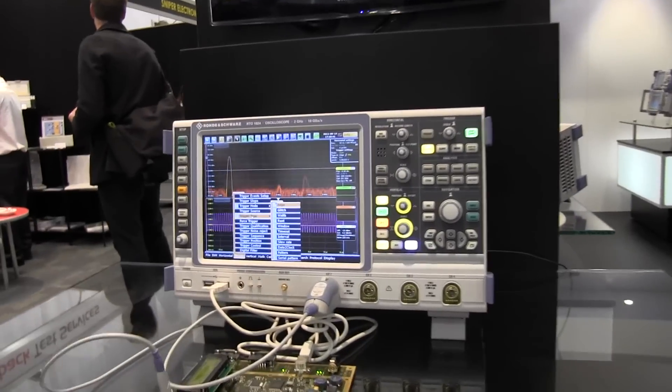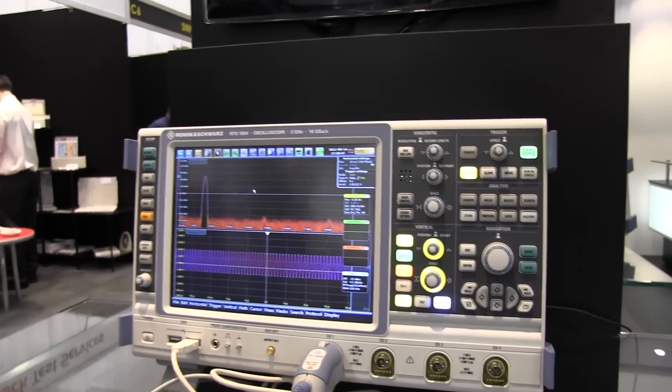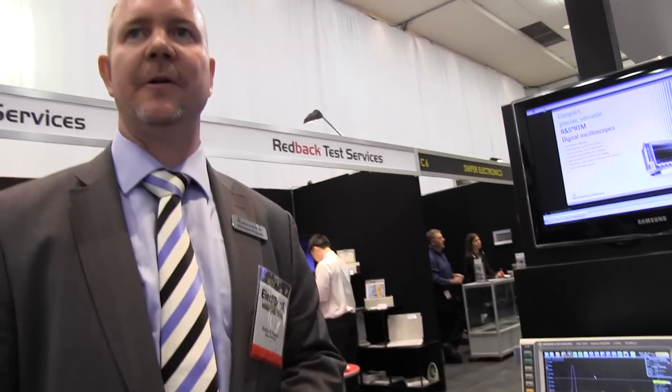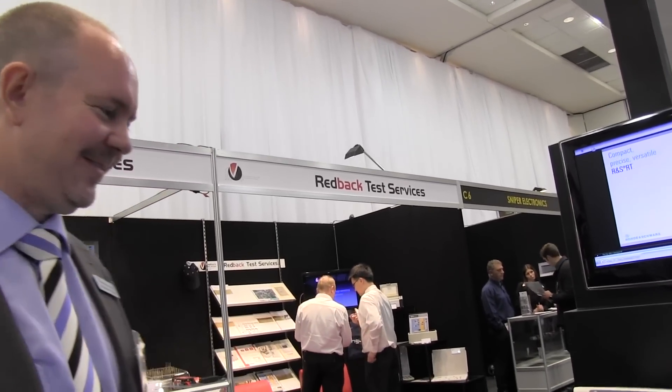With all this information available on screen, can you plug in a larger screen and get more real estate, or is it just a mirror? There is a DVI-D output, but it's basically a mirror. The issue is it's so touch-screen driven that if you split the display, how do you drive the touch screen? You'd kind of lose a large chunk of the MMI functionality — unless you've got a 25-inch touch screen, and then you've added $4,000 to the price of the instrument. Alright, thank you very much Richard. My pleasure.